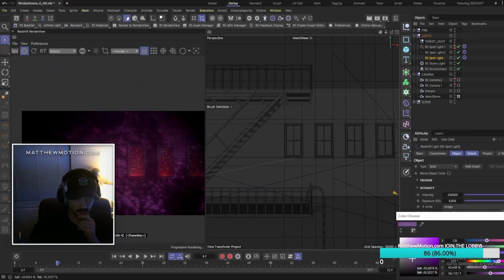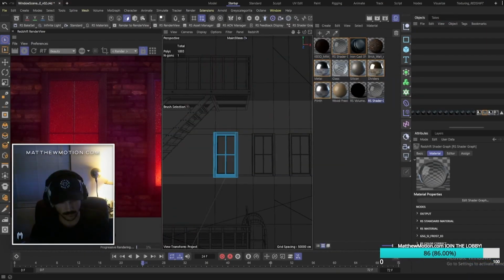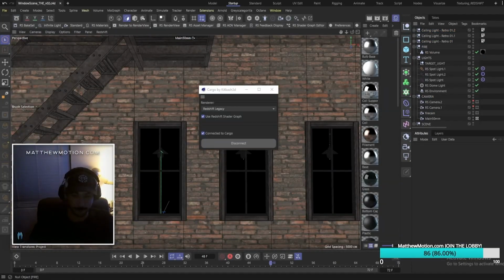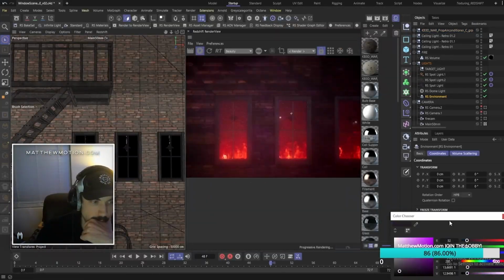Next scene was the apartment window. This one was for the track called Fire. So as the camera goes past the window, there's fire in the apartment, symbolizing chaos and danger in a sense, and it also makes the track connect with the visuals more.